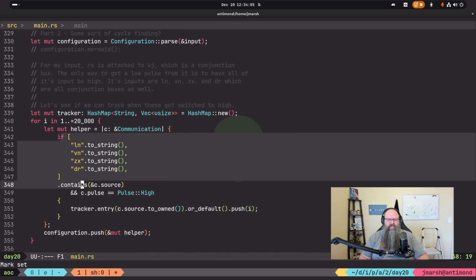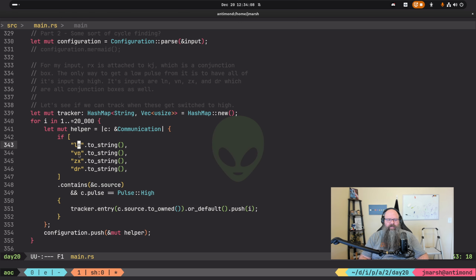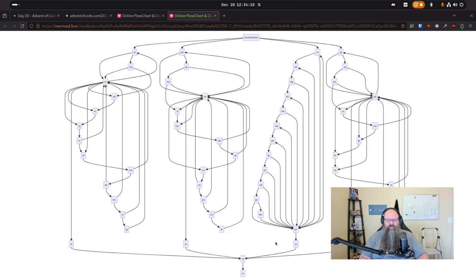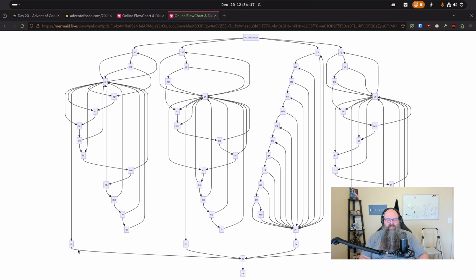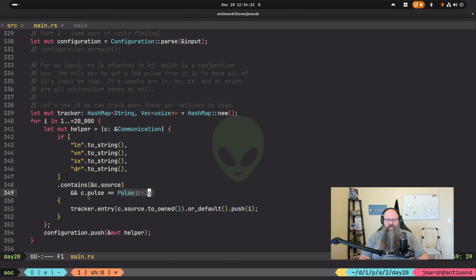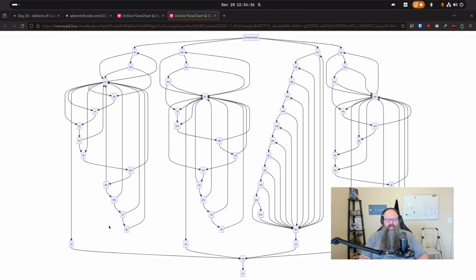It just checks to see if LN, VN, these values right here, are in my source. And if that source is high, that's an indicator that I've sent a high signal to KJ, right? And if it is, I want to track that in my tracker. So I've built this tracker that will let me know all of the times in the 20,000 iterations that any of these sent a high signal to KJ.